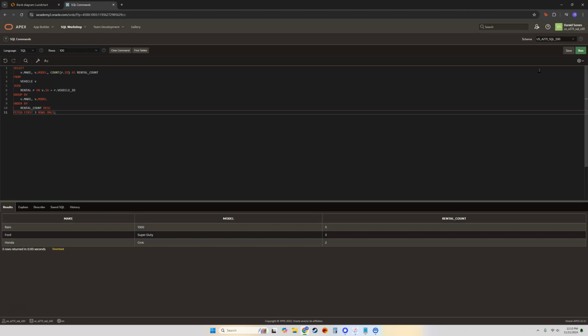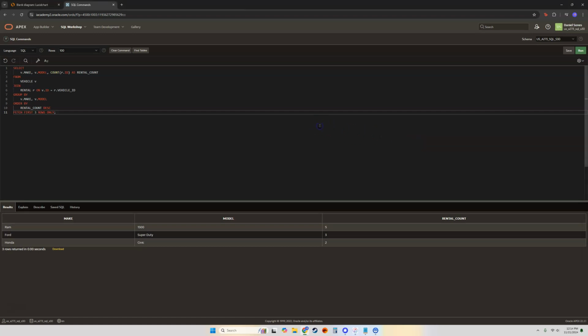This script joins the vehicles and rental tables to gather this information, then orders the list from most to least, and then narrows the results down to the top 3. As you can see from the results, the 1500 Ram, the Ford Super Duty, and the Honda Civic are the most rented vehicles right now in this database.